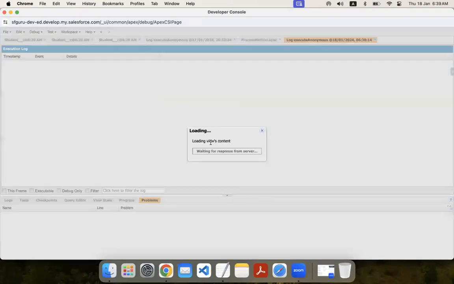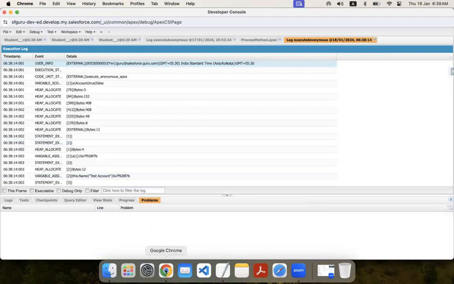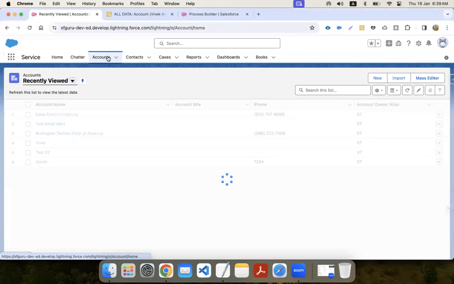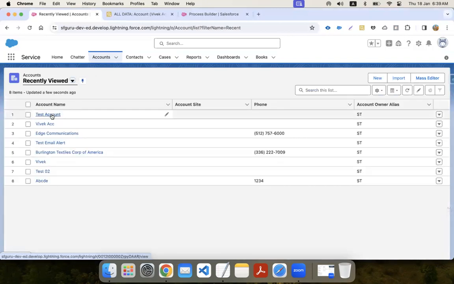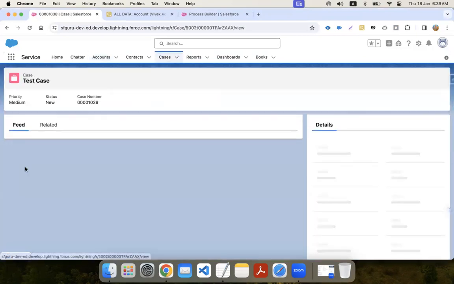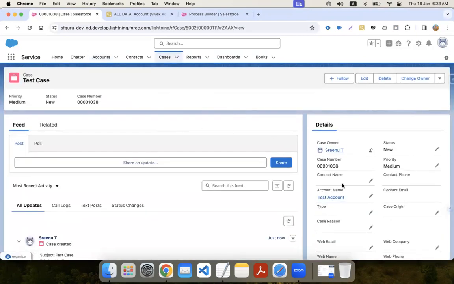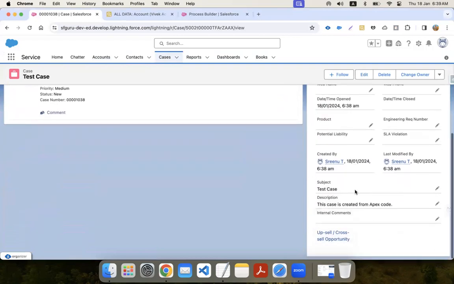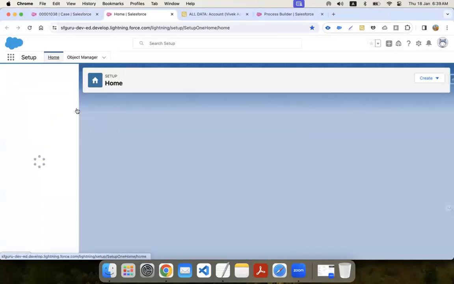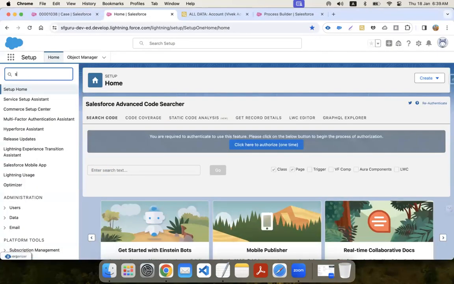An account record I have inserted programmatically. So this is the account, its related case. You can see the description, updated description. That indicates the origin of the case.